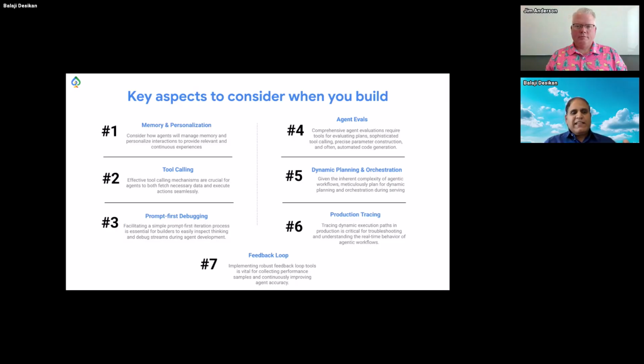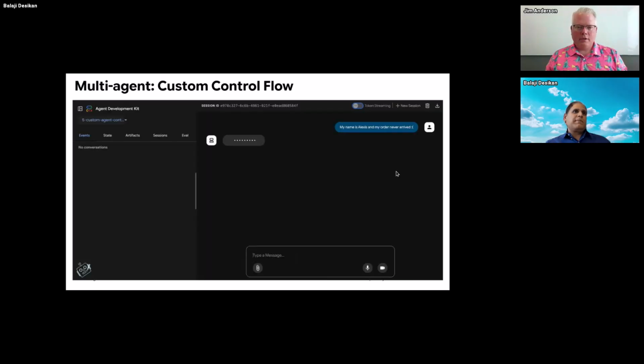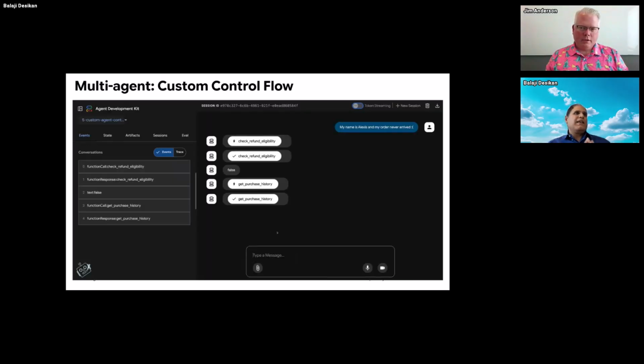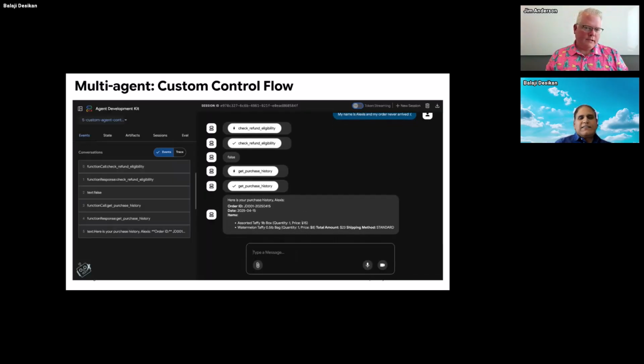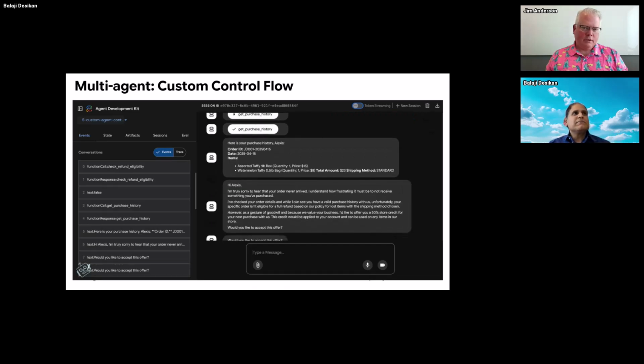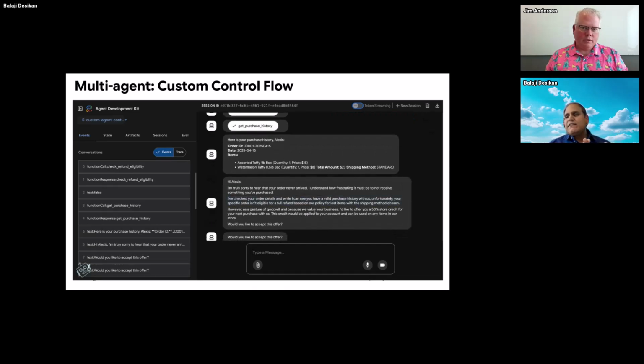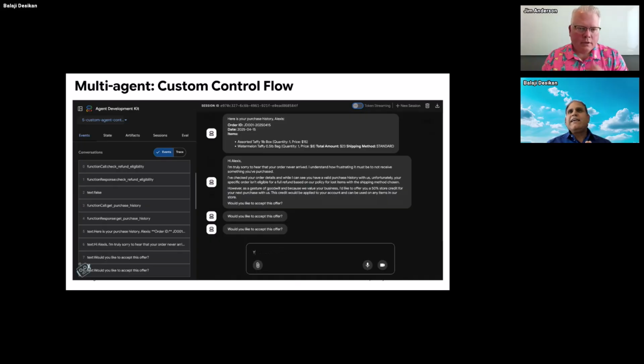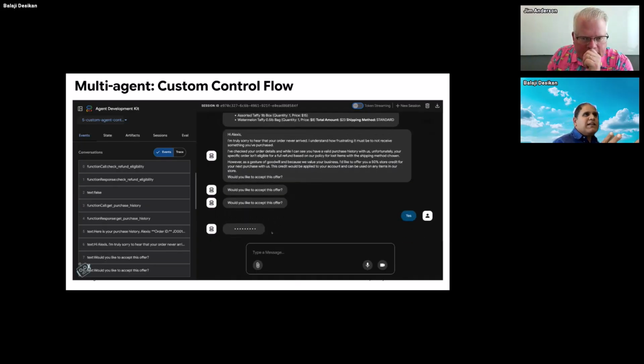Now, we have seen all the key aspects to consider when you're building the agents. Now it is time to go into ADK and look at our ADK. Okay. Now this is what our multi-agent custom control flow looks like in the ADK. I just captured a snapshot so that you can see what is happening here, right?